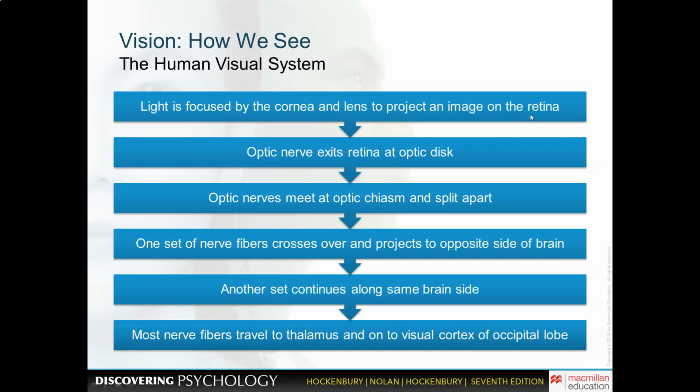And then the optic nerve exits the retina at the optic disc. Please keep in mind, I don't expect you to memorize all these terms. This is just how it works. So please continue on your own, go along right here and follow this process and become familiar with it. At this phase of studying this chapter, it's not important that you totally memorize every single one of these steps or this sequence.